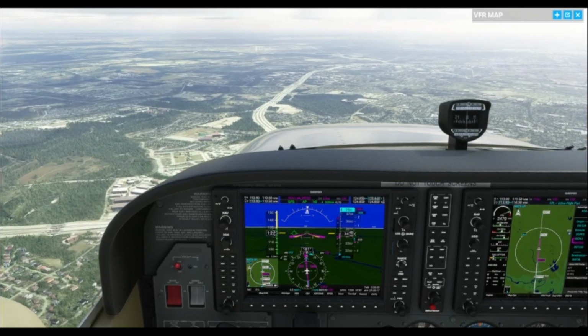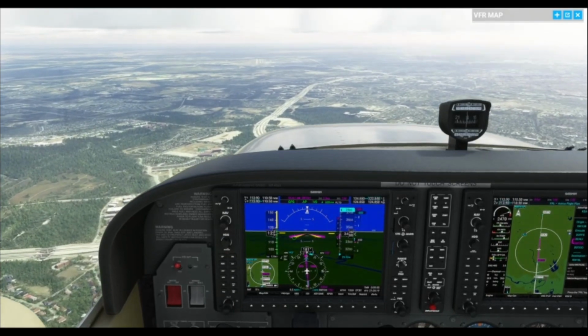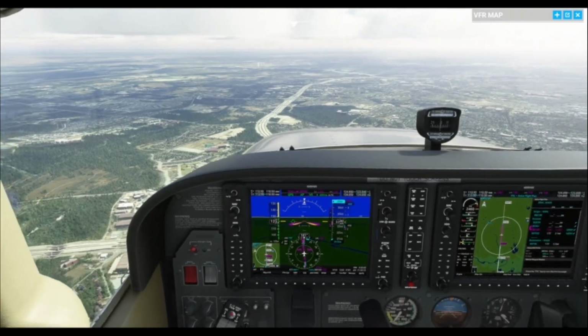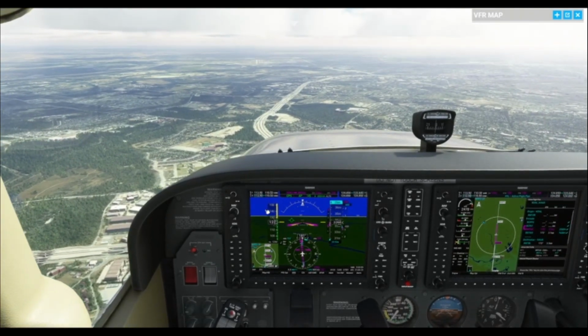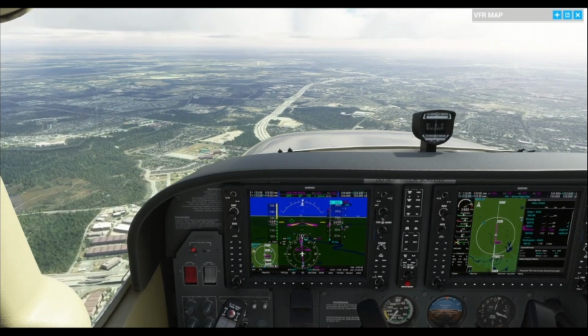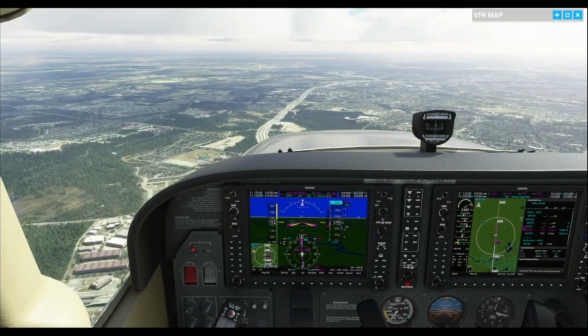The approach mode is going to be working off these different waypoints I've set in my autopilot to then help you land. It's going to follow your autopilot more directly. It's kind of like your nav mode. It's going to follow that nav, but it's actually going to follow a localizer and the altitude.